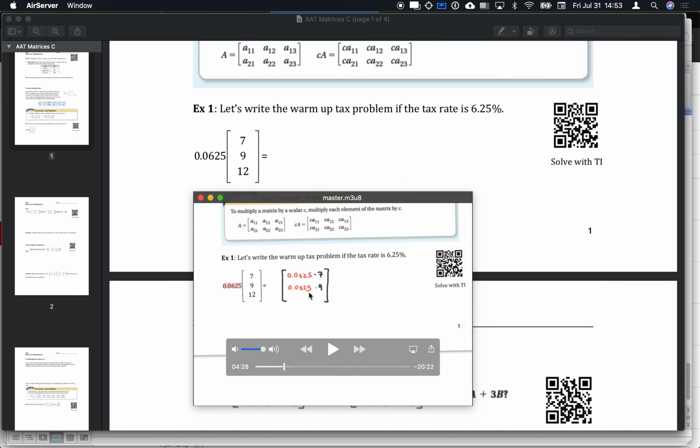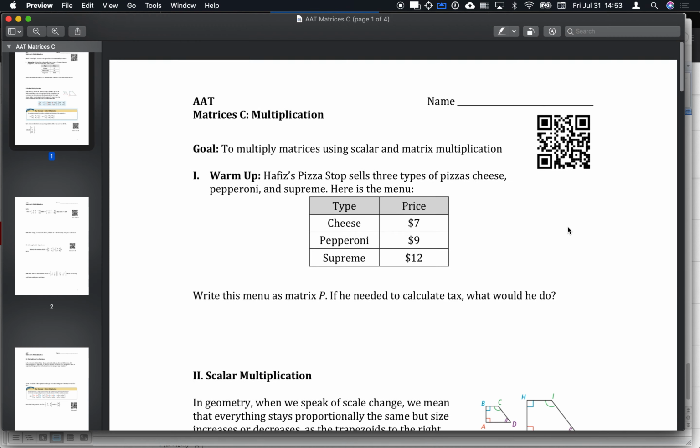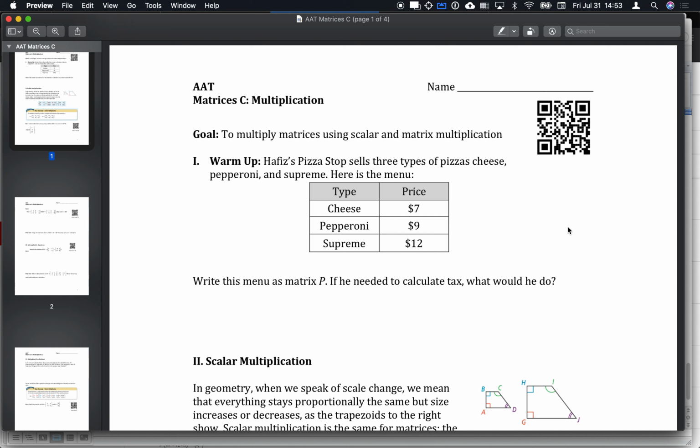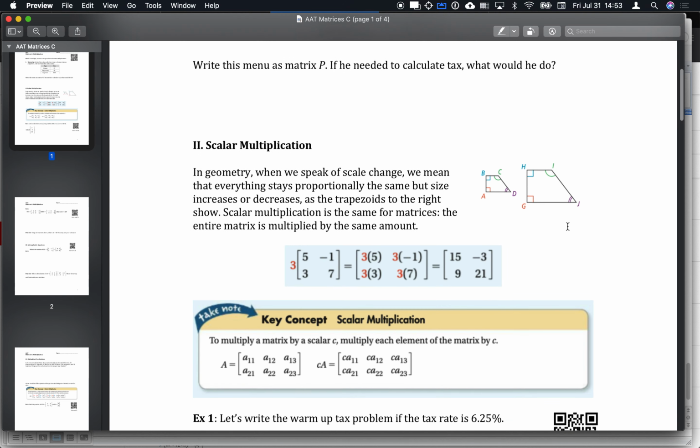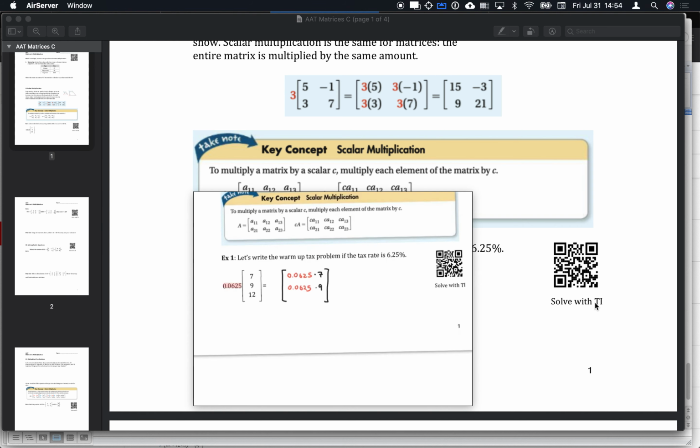Great. So I've embedded it into the notes here so the students can have the handout and then just watch the video. Notice that even further down here it says, here's a warm-up problem, but if they want to solve it using their calculator, again, all they have to do is scan that with their phone.